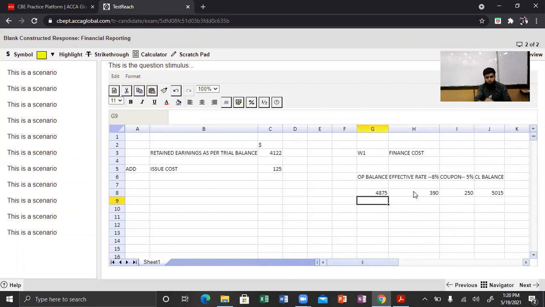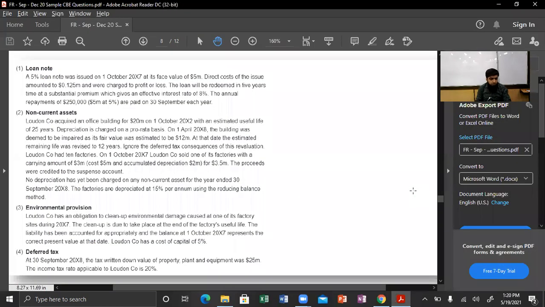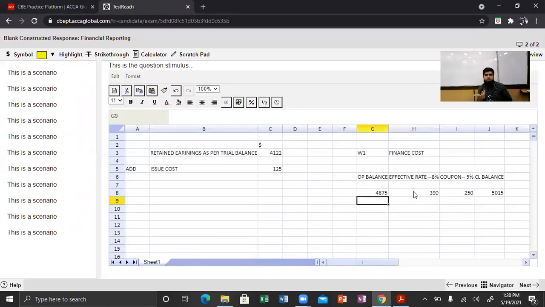We are not supposed to prepare the complete table for the 3 years or 5 years. The reason is that we need to account for only 1 year of interest, so it is quite sufficient that we make a table for just 1 year, that is year 1 only. Now what interest should be charged? The 390 interest should have been recorded. As it is not recorded, if we record that interest, it means we are reducing the profit, or we can say we are reducing the retained earnings balance. So that is the finance cost with respect to loan notes.